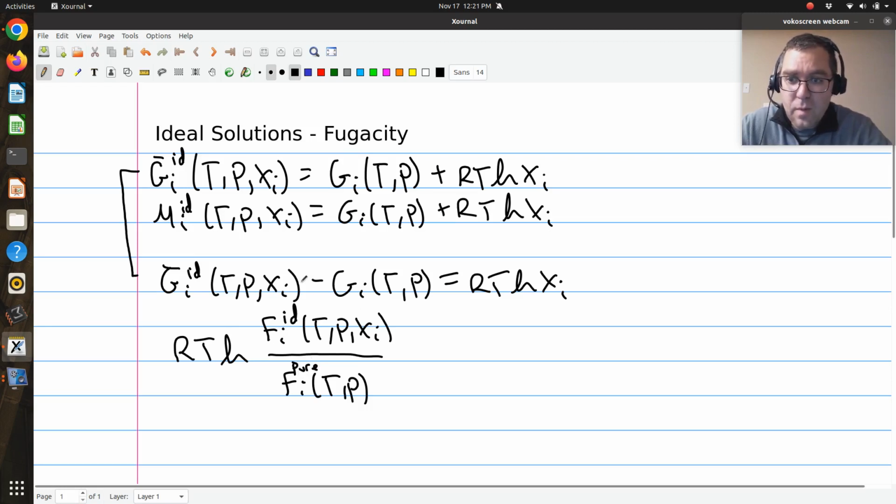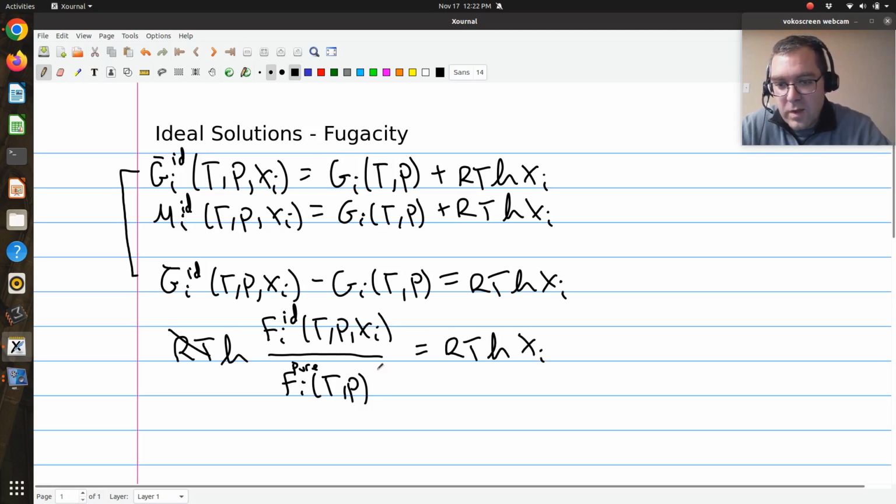And then also, just like when we introduced residual properties, we're thinking of this as a reference state. It's reminding ourselves we're taking this reference state to be that of a pure component solution. And to bring it full circle in chapter 12, what's going to be key is that all solutions approach ideal behavior in the pure component limit. A pure component solution is an ideal solution. But anyways, for now I put a superscript pure on there to remind myself that it's a pure component state, and that's equal to RT log xi.